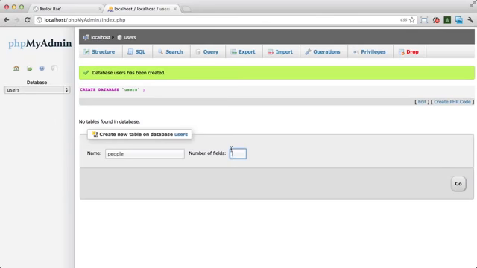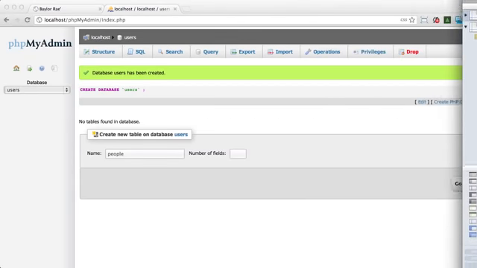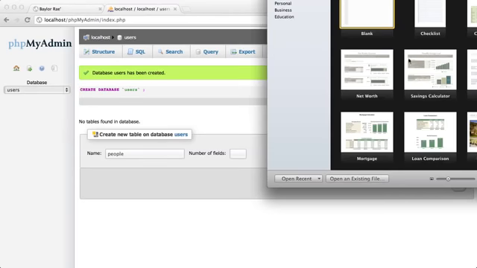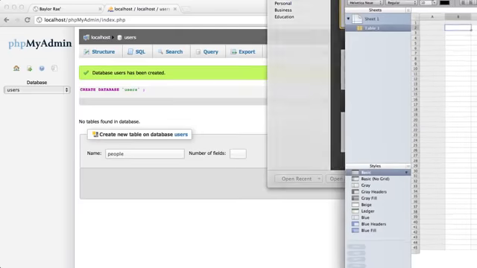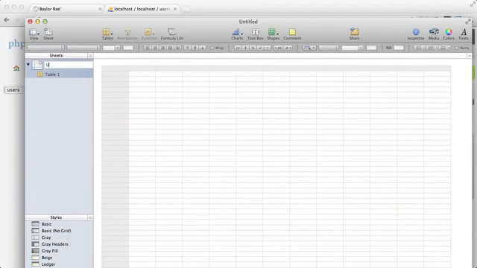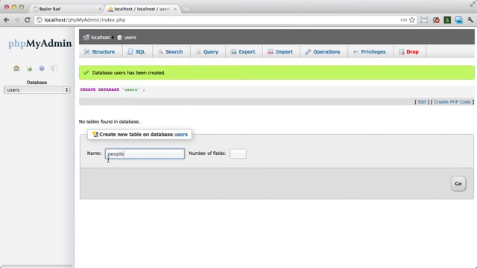I don't know the easiest way to explain this other than maybe making a comparison to a CSV file. I have Numbers installed. I haven't even prepared for this video, so you have to excuse me if this is bad. Let me create a new blank file. This is essentially what it's going to look like. We have a sheet. We can call this our users table, or our database. And our table is going to be our people table that we're writing out right here.